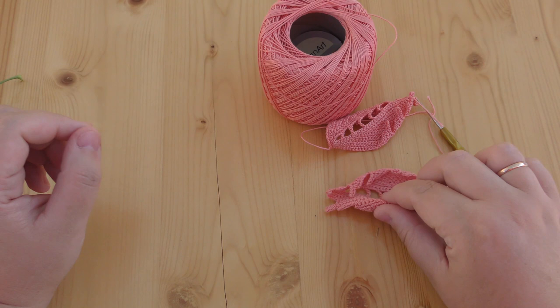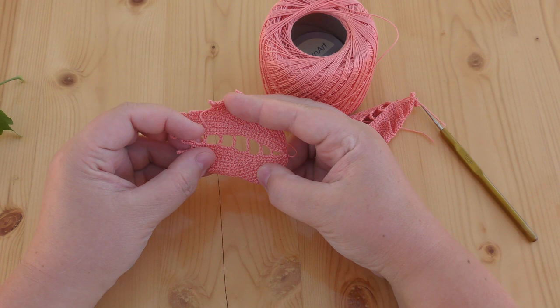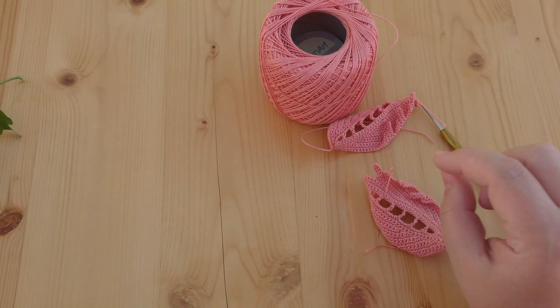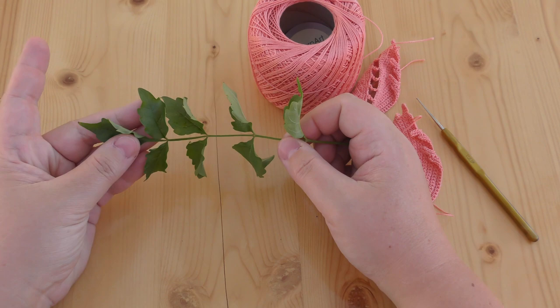Mine doesn't really look like the French marigold, just because the French marigold is an odd pine leaf and mine is kind of a complete set with holes inside. But let's have a look at the leaf. It's not French marigold, I borrowed it from the campsis, but generally it looks the same.